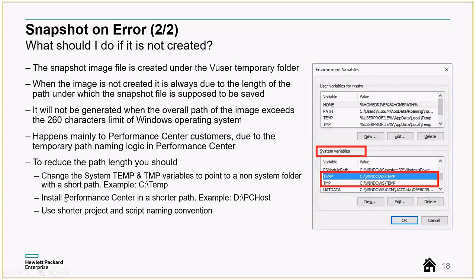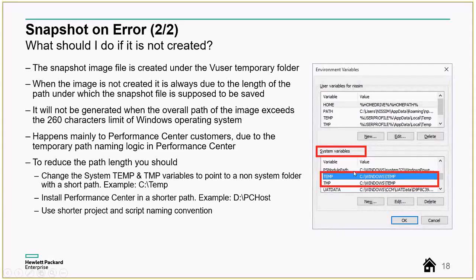Sometimes it also includes a Performance Center or installation path. So it can get really long. Regardless of the additional extra characters that TruClient brings, it can get into 220 characters, 230 characters, and then when trying to concatenate the path under which we are trying to save the image of the snapshot, we breach this 260 characters limit.